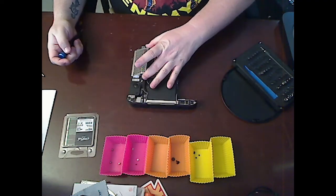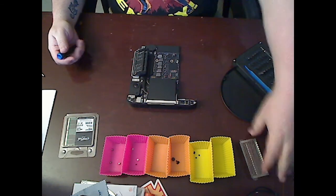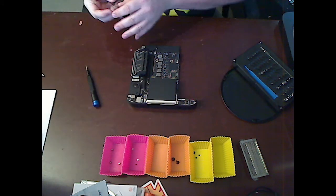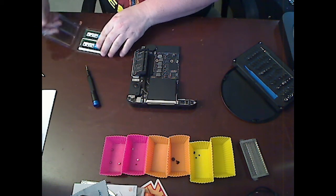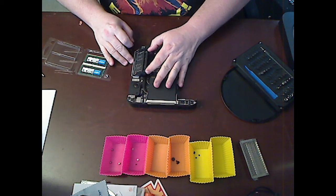Phone says I've been filming for about 11 minutes. So she slides off up and at an angle. And there we are. I'll open the new RAM. These should slide out.